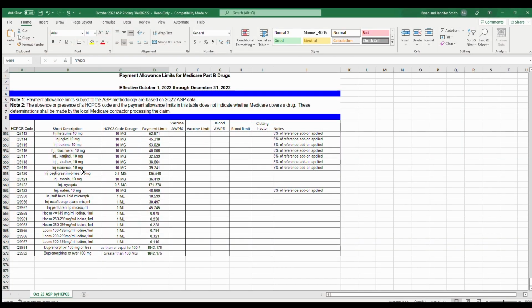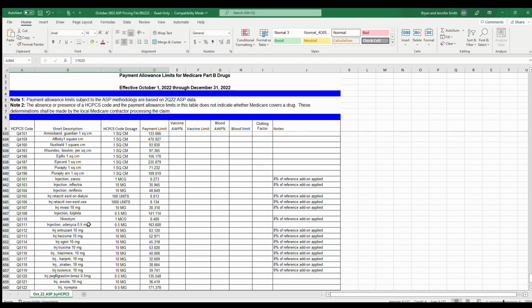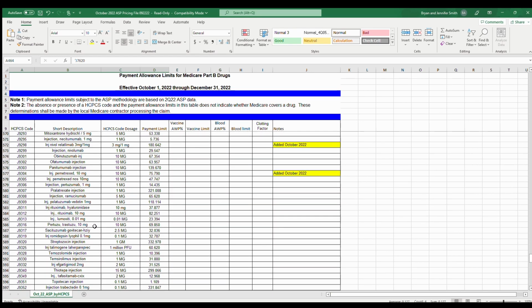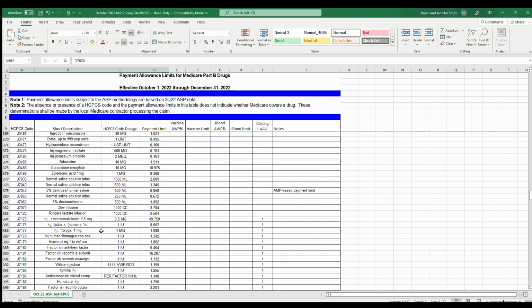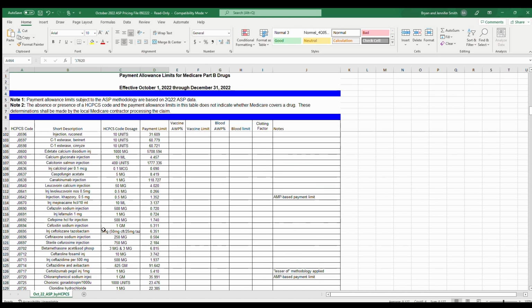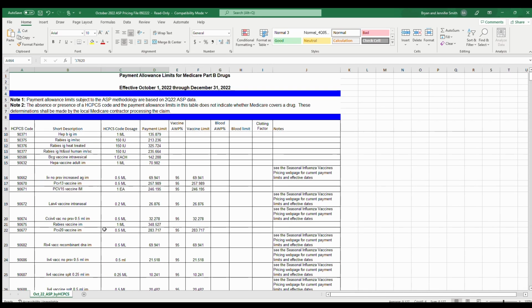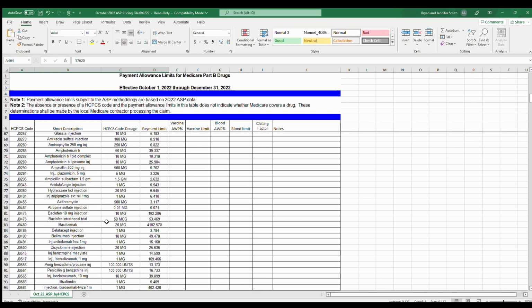Please leave anything in the comments that you would like me to know if you have experience working with this ASP pricing for CMS that comes out every quarter, because you just have to set a reminder on your calendar to go back and look if you're the one in charge of it, because it can get overlooked, but it is very important.